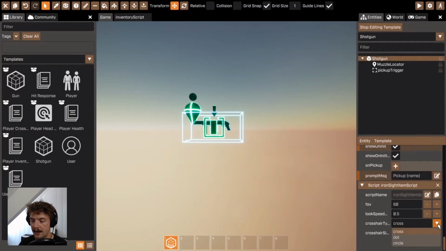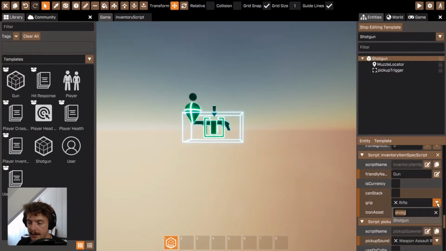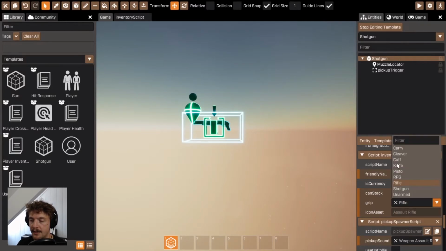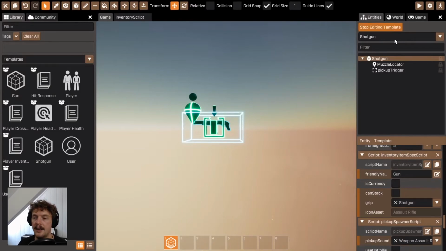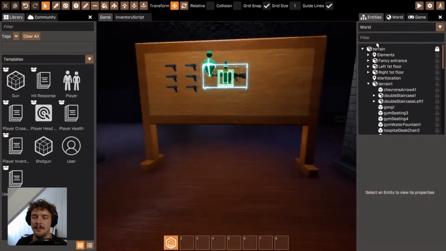Change the crosshair to a circle so that it looks like it's less accurate. And also change the grip to shotgun. So the grip is how the player holds it. And there's actually lots of different ways a player can hold a weapon. I'm going to change it to shotgun. Okay, so that's all the edits I'm going to make to a shotgun. You could make yours completely different to mine. You can go completely wacky, or you can go and look up specific shotgun specifications if you want to and make it super realistic. It's up to you.